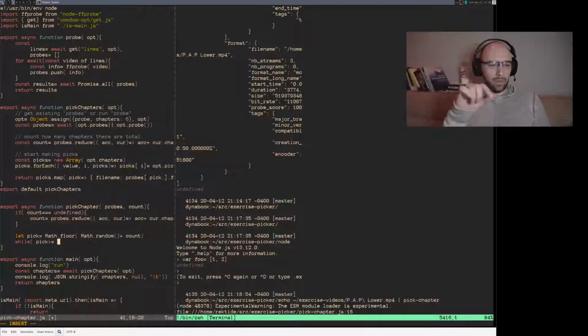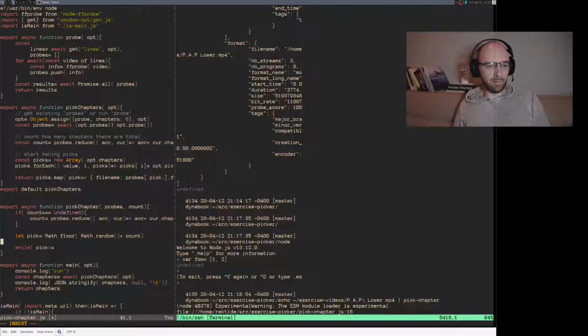So we've got a bunch of different probes, a bunch of different files that are each going to have chapters. And while it's greater than... so I can make this a for loop.